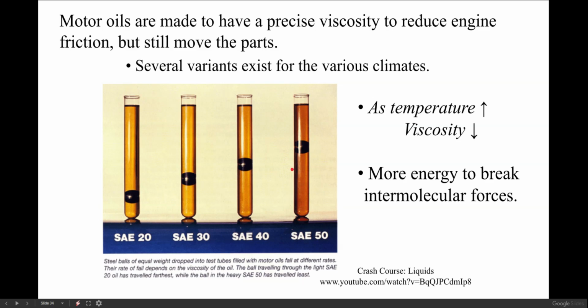So if you live in a hot climate where it stays above 80, 90, 100 degrees, you want an oil that starts off more viscous because it's only going to get less viscous and more fluid. But if you live in a cold climate, we're talking Minnesota, it might be -20. As it cools down, it's going to thicken up, and viscosity will go up. And so you're going to start with these lower numbers. So higher the temperature, lower the viscosity.